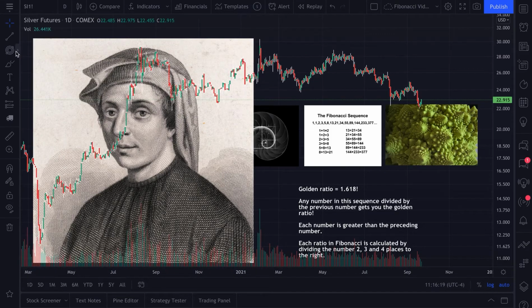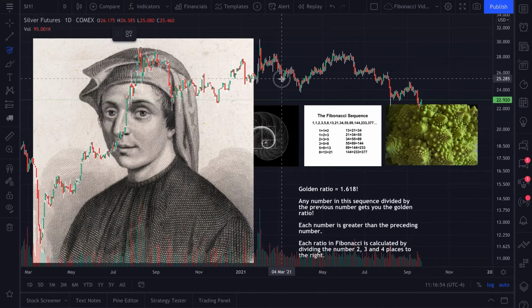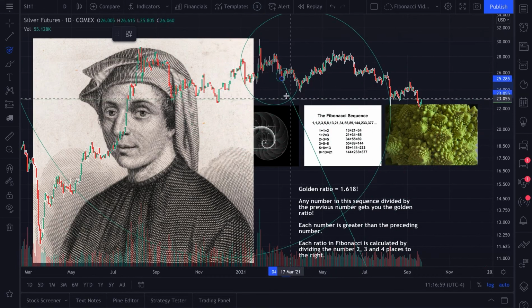By the way, to get started with Fibonacci on TradingView, you're going to click this arrow tool to open up the Fibonacci menu, and you'll see here it says Retracement. Fib is short for Fibonacci. Trend-based Fib extension, that's a trend-based Fibonacci extension, and you can see these Fib channels, Fib time zones, Fib circles, Fib spirals. We're going to go through all of this, and we have indeed gotten many questions about things like the Fib spiral. So you select the tool, then click a point on the chart, and you can see it's drawing a Fibonacci spiral. We'll walk you through this tool though, don't you worry.